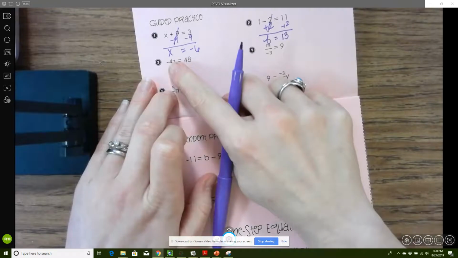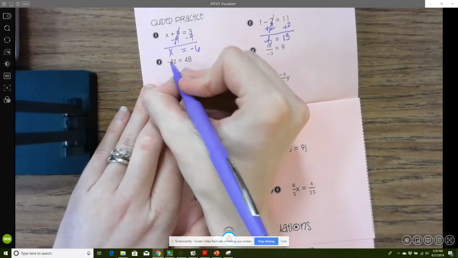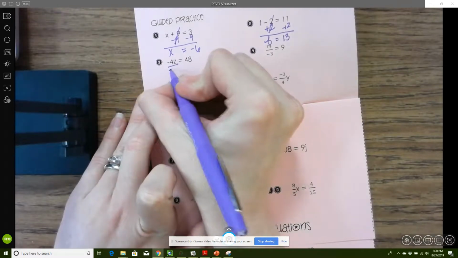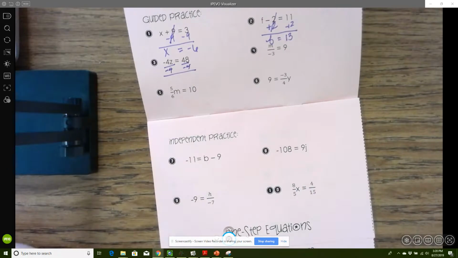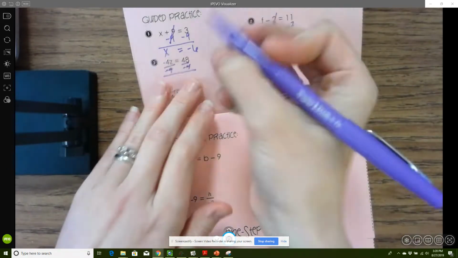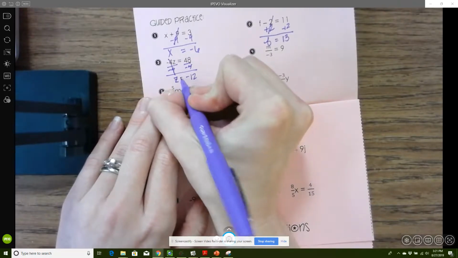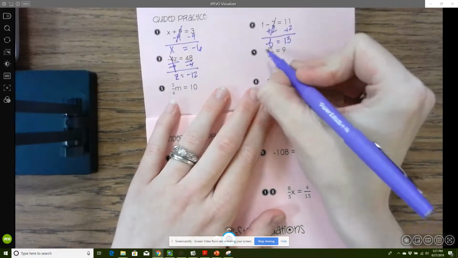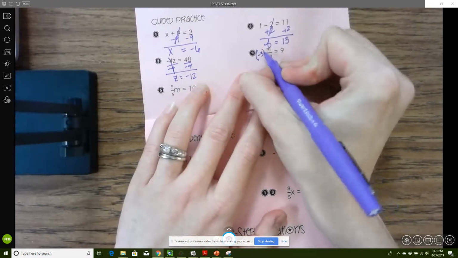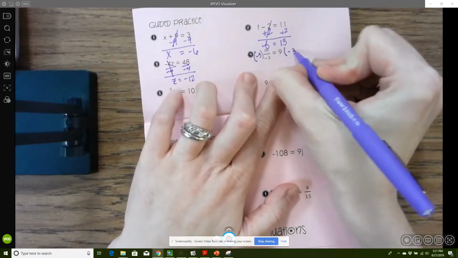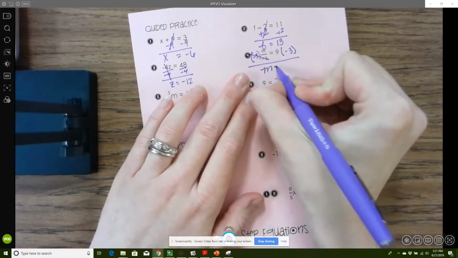Now we've got multiplication. So when you have a number and a letter shoved up against each other, that's multiplication. So to do the opposite of multiplication, you divide. And so 48 divided by -4 is -12. Then these would cancel. So now here we've got division. So the opposite of division, we would just multiply both sides by that number. So these would cancel. So m would equal -27.